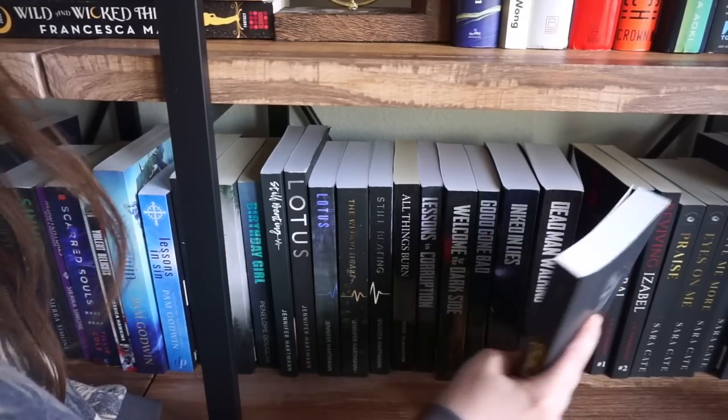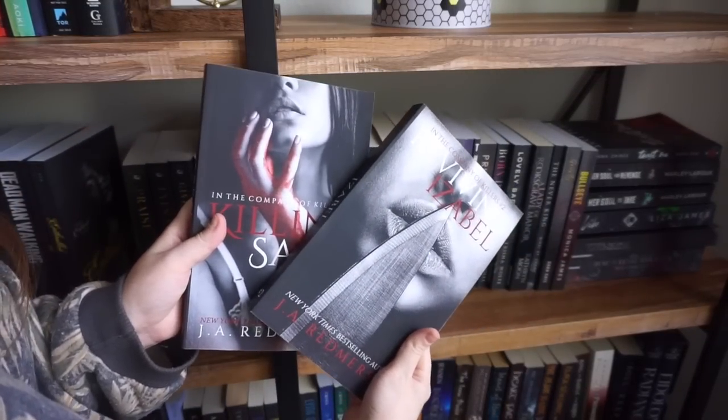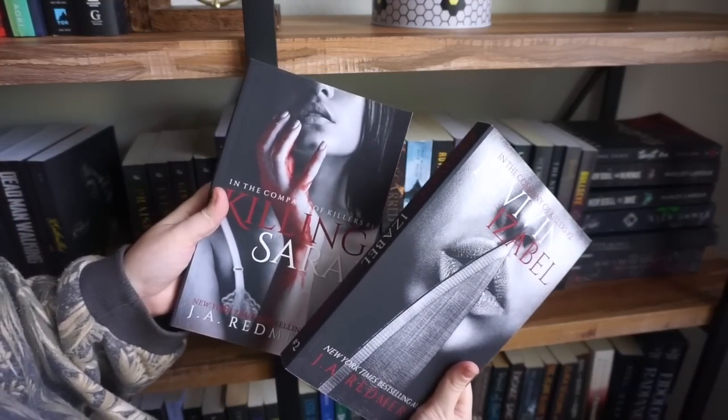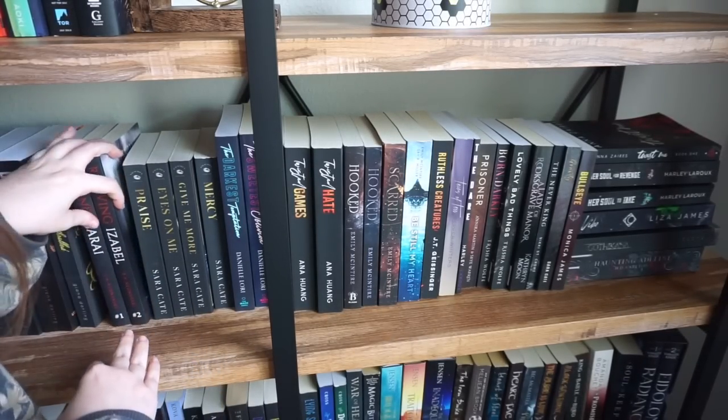I do still want to try a bunch of Gianna Darling books. Books 1 and 2 in probably my favorite dark romance series ever. This was the first dark romance that I ever read. I want to keep them. Eventually, I want to get the whole series, but I only have 1 and 2 right now.